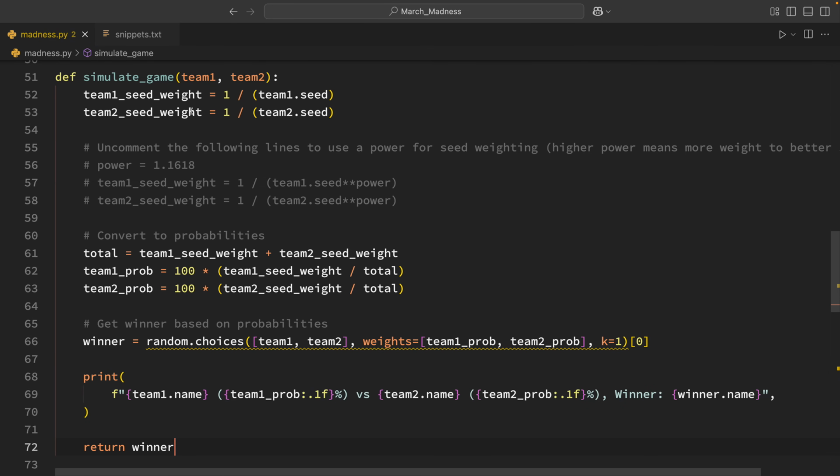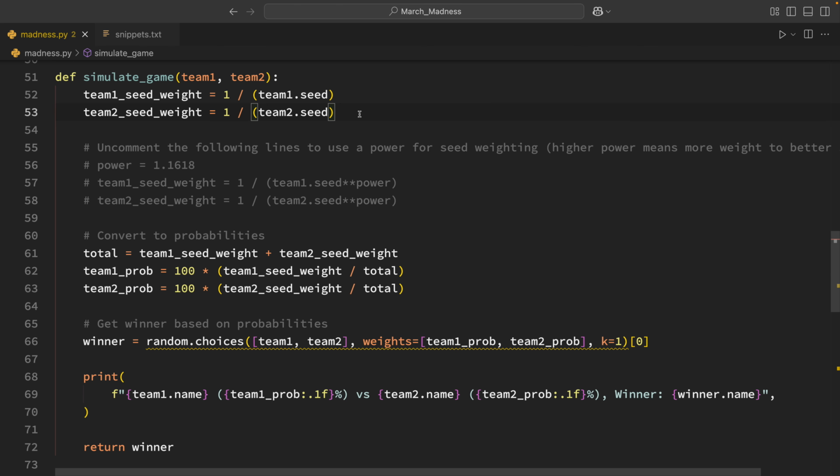So now, instead, we're calculating a weight for each team based on the inverse of their seed. A number 1 seed gets a weight of 1 over 1. If this was a 16 seed for seed 2, then that would get 1 over 16, which in decimal is 0.0625.